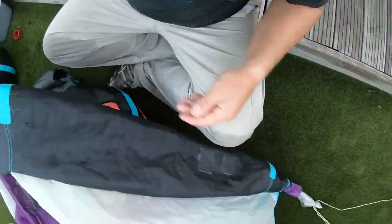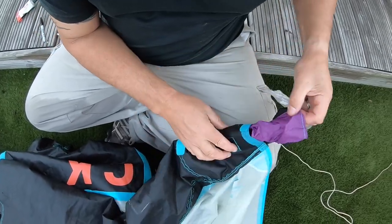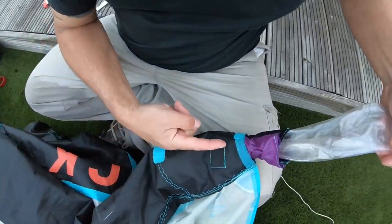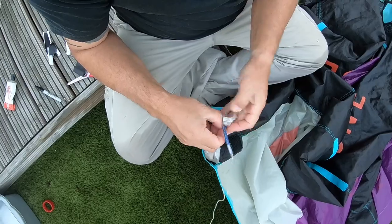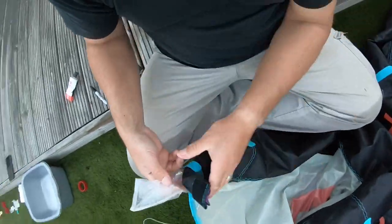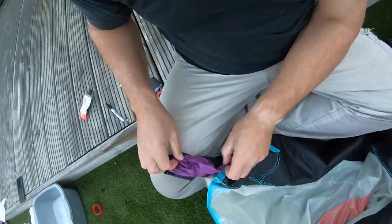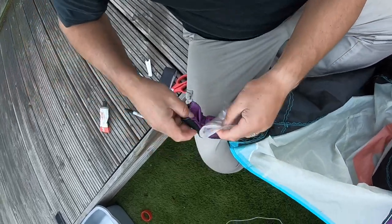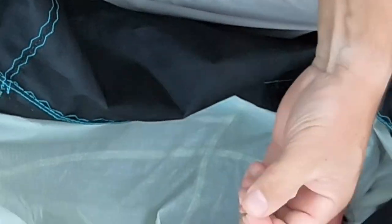what we can now do, making sure that we've got the bladder comes through this material. And what we're going to do is leave this out, because what we're hoping is if there's any twist, it will pop out. So we're going to leave that out for the moment. Same with this one. Leave that out, so hopefully, but what you can see is I haven't got that through the material. So what I need to do is make sure that goes through there. Skeeter.